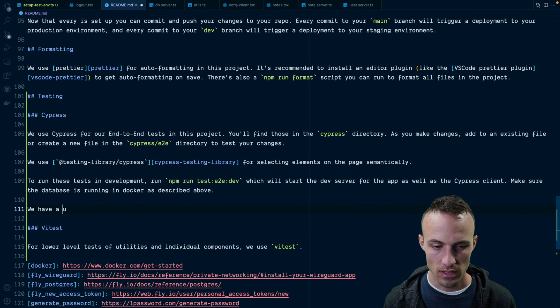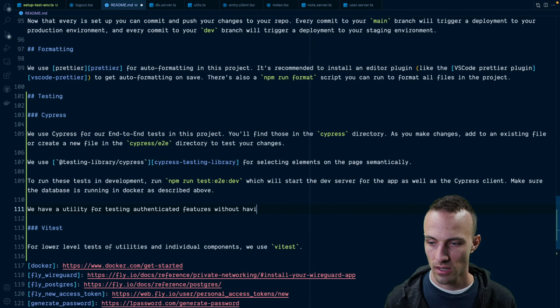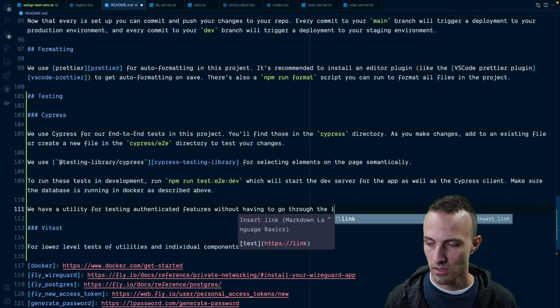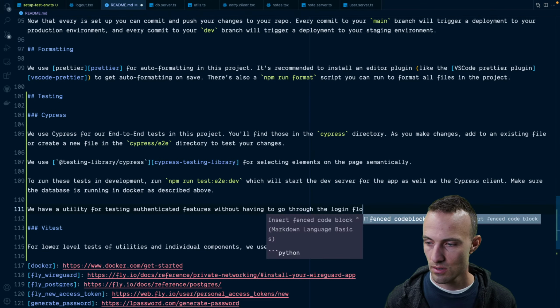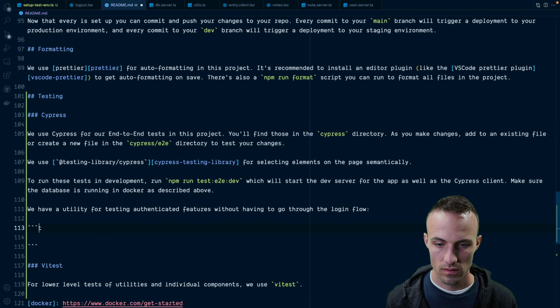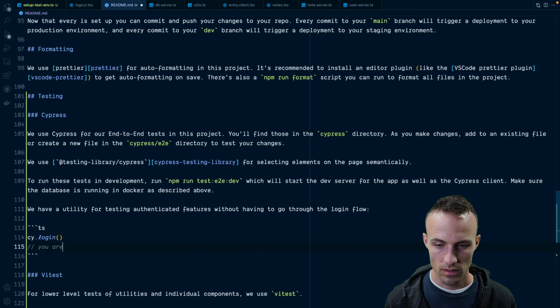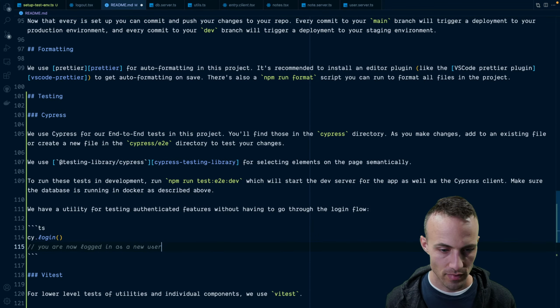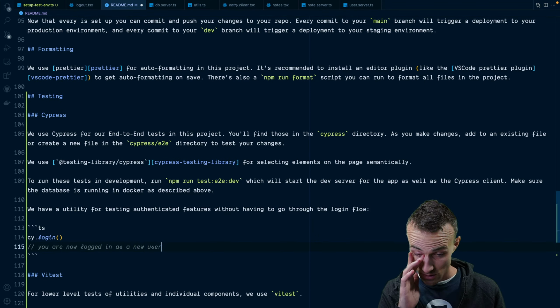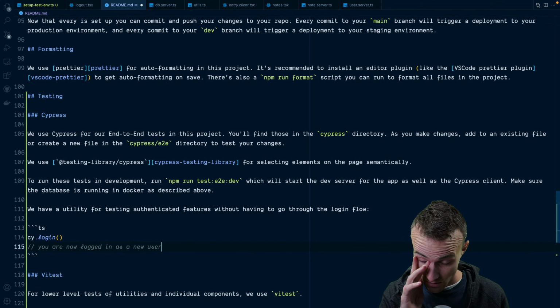We have a utility for testing authenticated features without having to go through the login flow. Login. You are now logged in as a new user. Okay, cool.